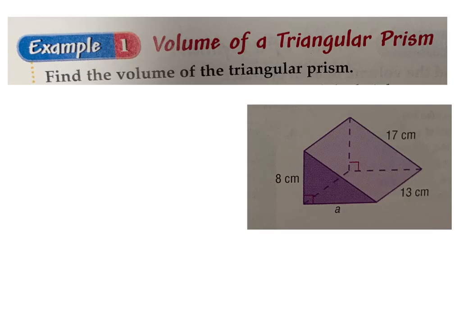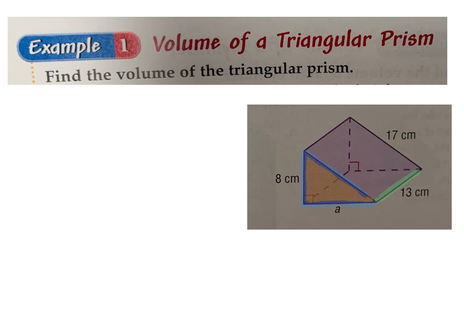Look at this first example. Volume of the triangular prism. So once again, with a prism, remember that your bases are your figures that are congruent and your sides are your rectangles, okay? So the base of this particular one is this right triangle here that they've given us. And then the height of this would be the distance between those 2 triangles. So the height of the prism is going to be this right here. Now, in this case, they did not give us the base of the triangle itself. We need to find the area of this triangle here.